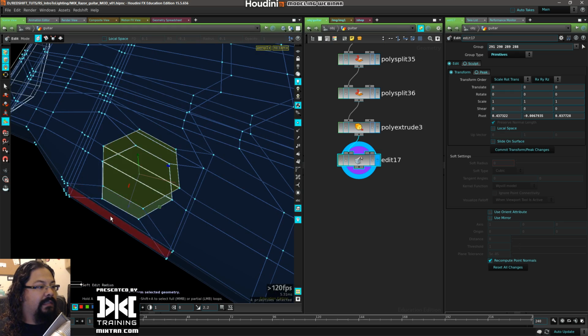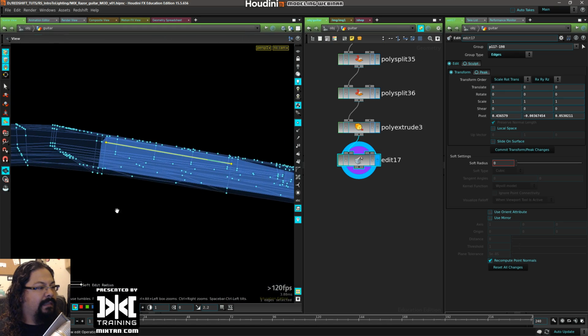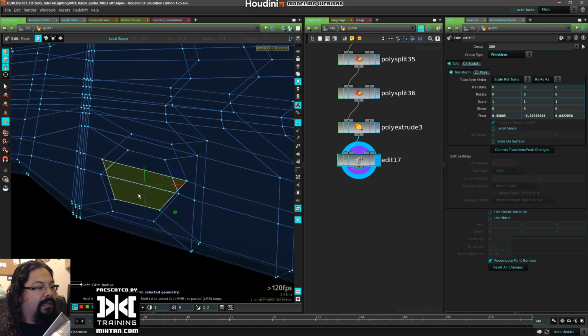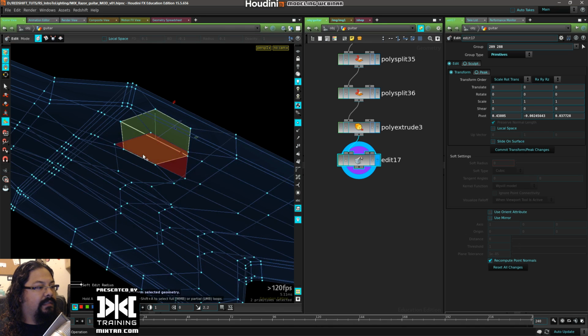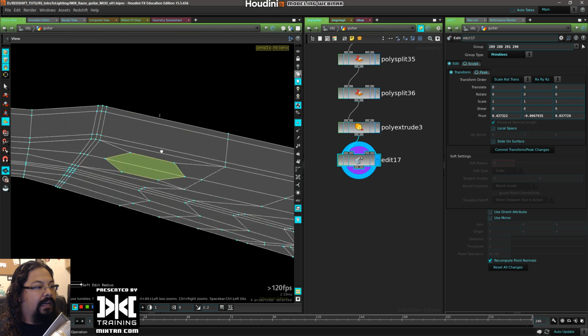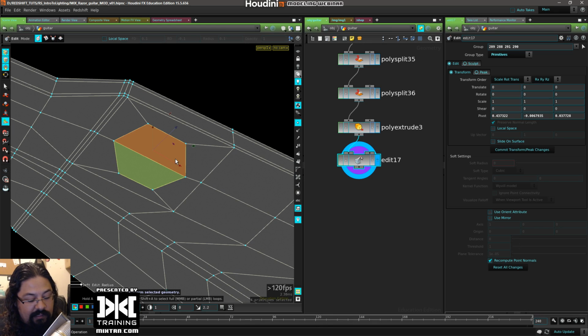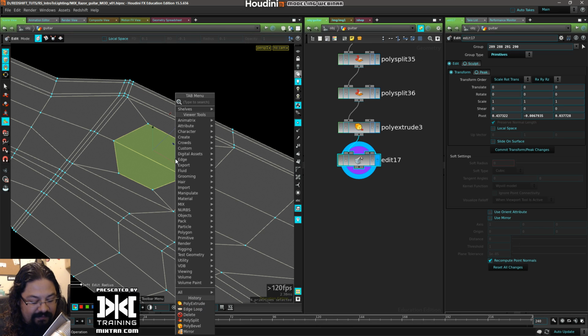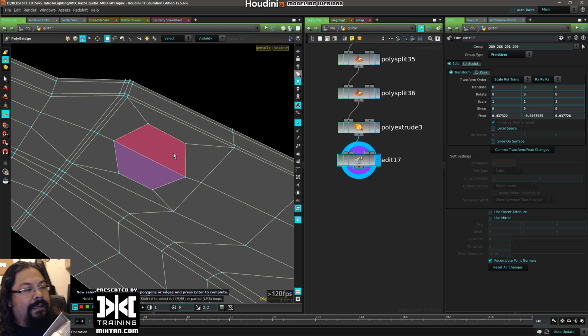So now I'm gonna select those 2 faces. Select those 2 faces, those 2 faces. Let's select hidden. Now I'm gonna do a poly bridge, of course, poly bridge.